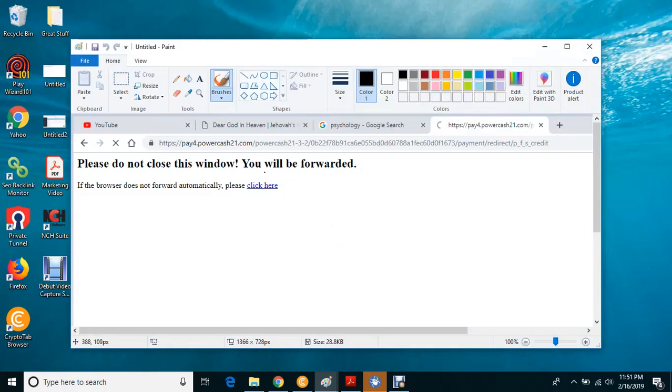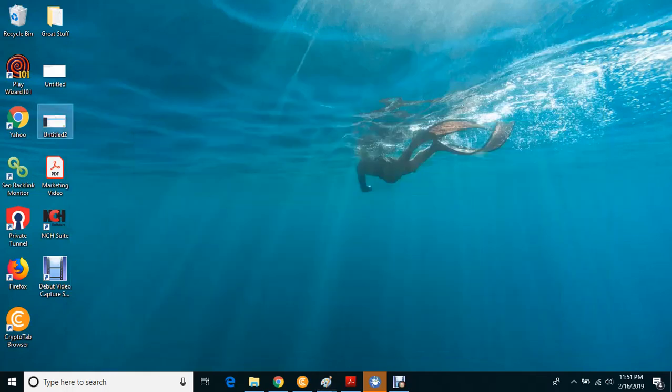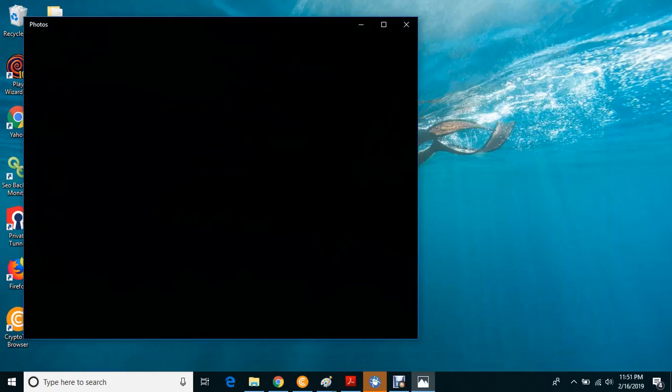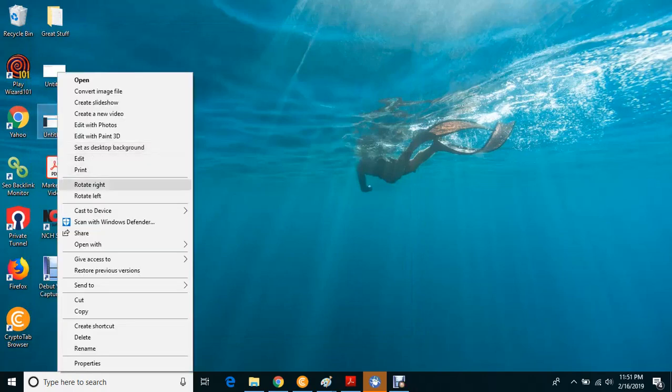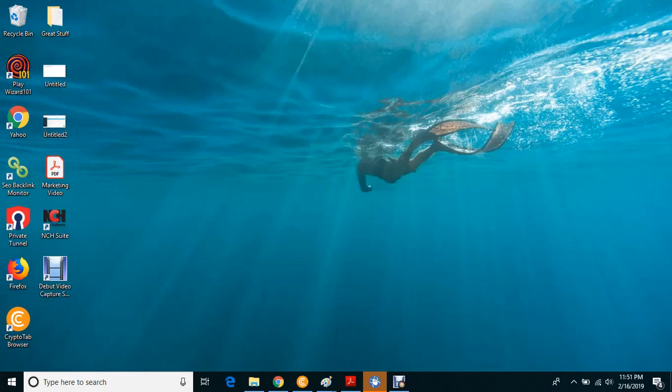You will be forwarded. And that window is perfectly fine. It'll automatically go to the next screen, and the very next screen that you see will be the confirmation page, and I'll show you what that confirmation page looks like.